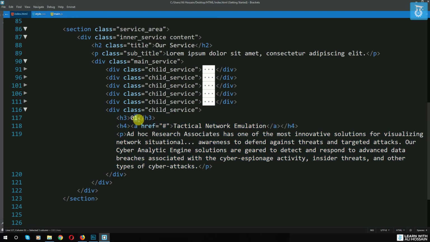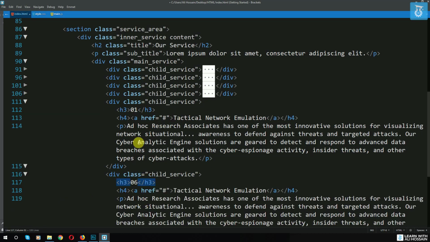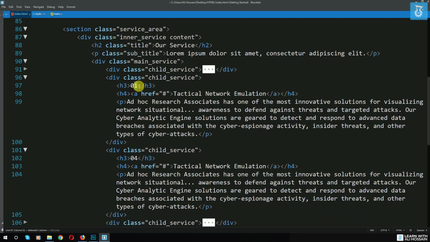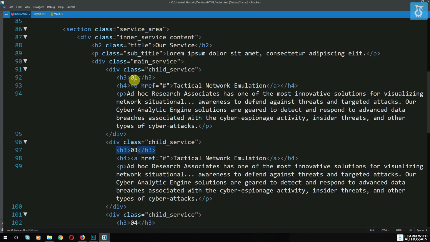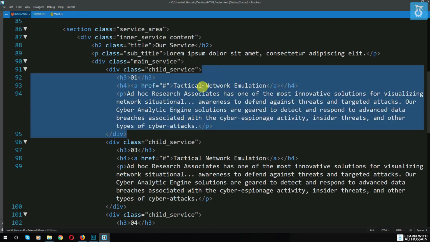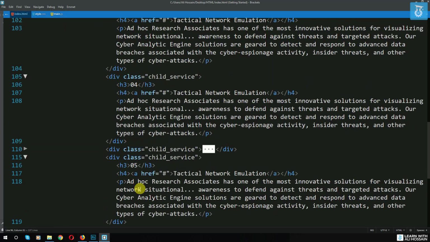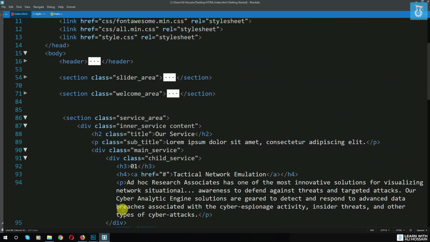Okay, and it will be 06, 05, 04, 03, and also I need one, and that will be 02. I think okay, here I have 6 items. As you can see I added.